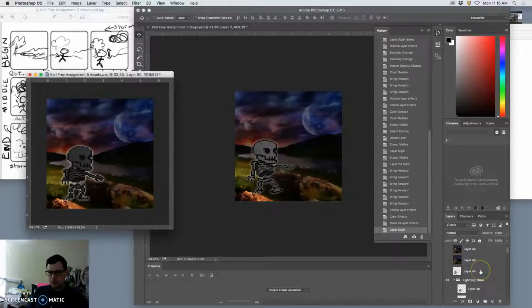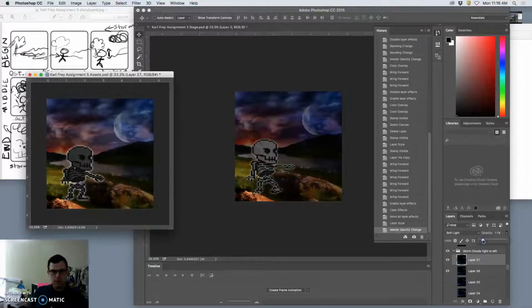Maybe I can reintroduce some mist. As I start to reset I can start dimming the storm effects a little bit. Just lift this one a little bit.